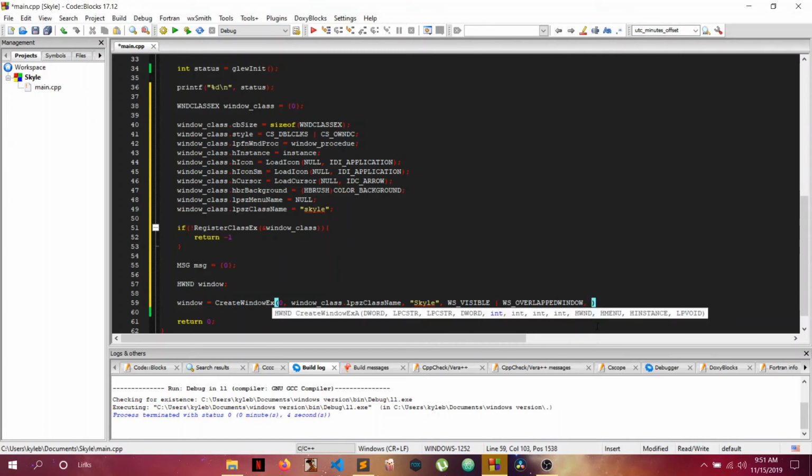Next, this is the X position of the window, the starting X position of the window. I actually don't know. Let's try putting, well, I'm just going to put 200, and this is the starting Y position. Also put 200 there.